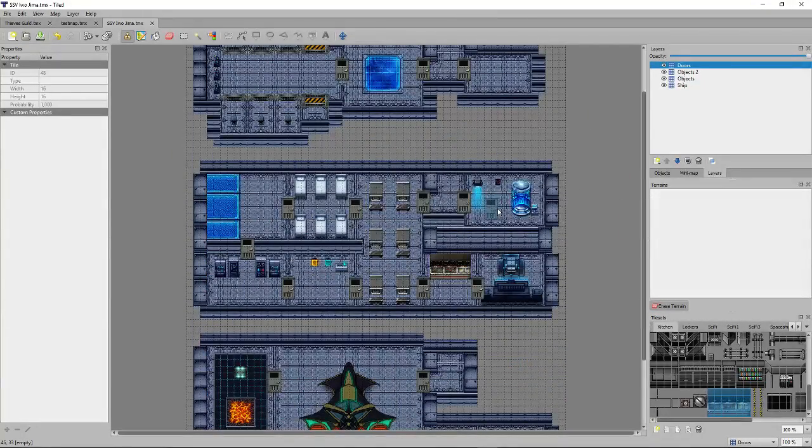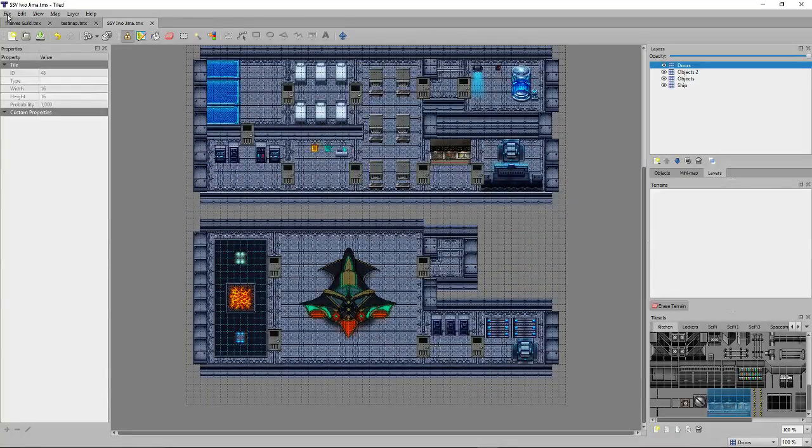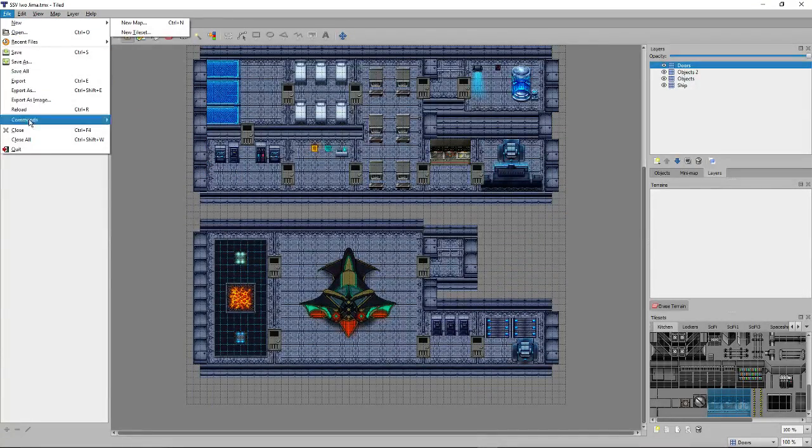If it's too large for Fantasy Grounds, you can just resize it, because right now you have it at 4 times the size that you need it. So just do it like that. And yeah, that's it. That's how you make a map.